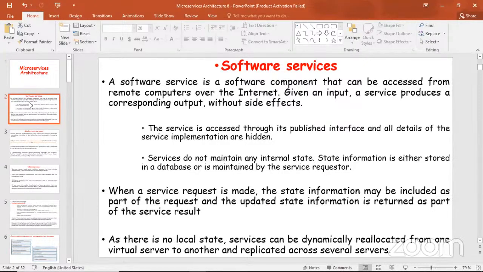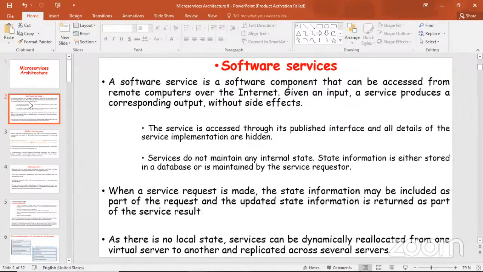The service is accessed through its published interface, and all details of the service implementation are hidden, right? So all you need to interact with is the interface that is presented to you, right? Then nothing is really affected in the whole of the program.